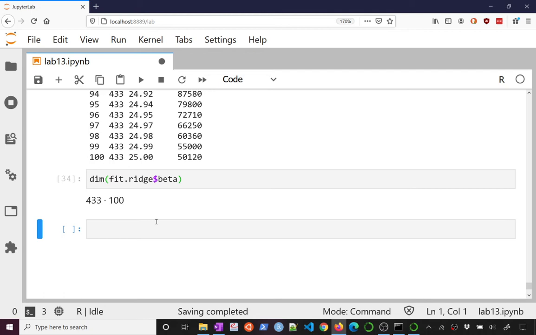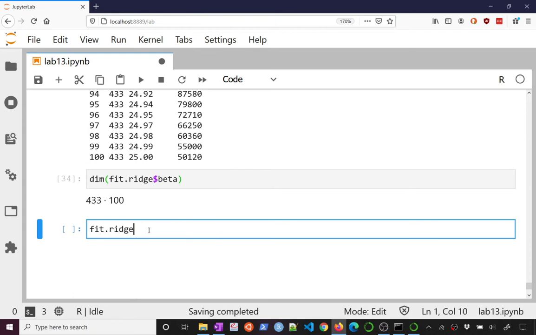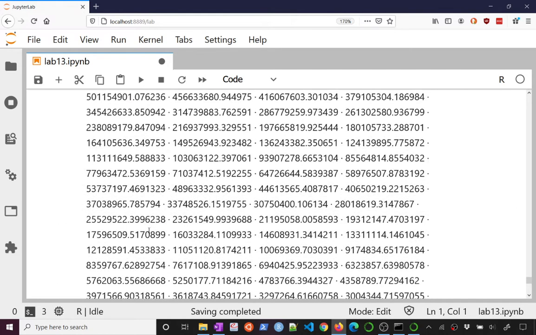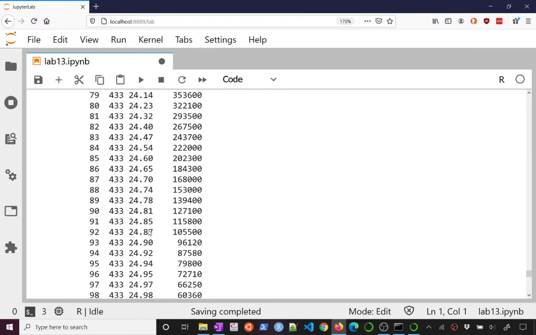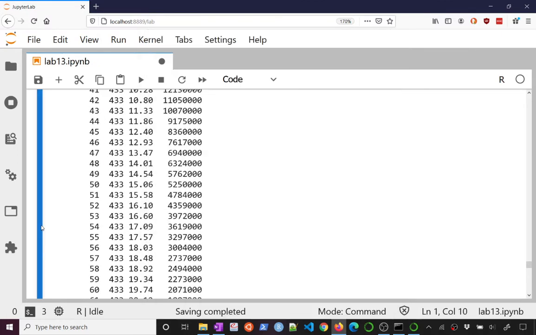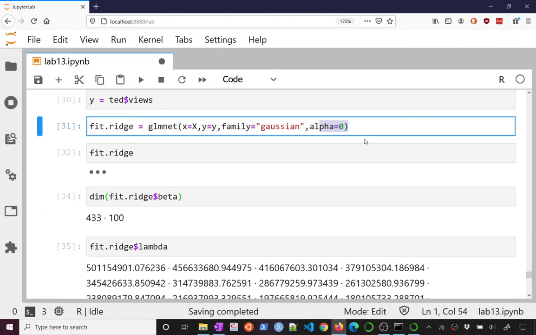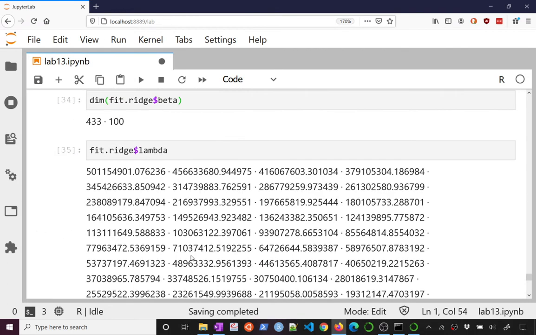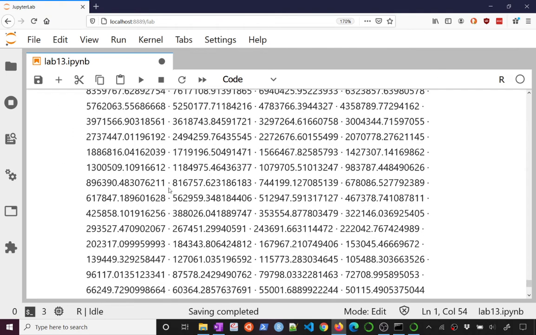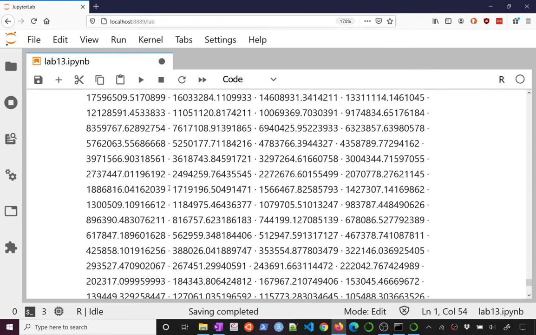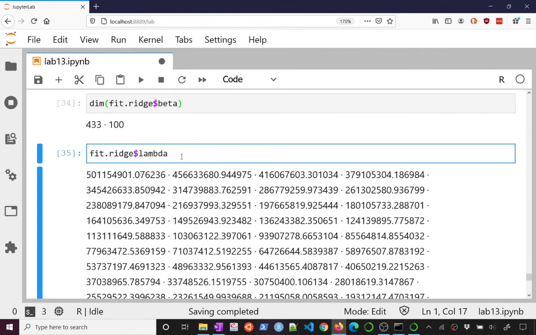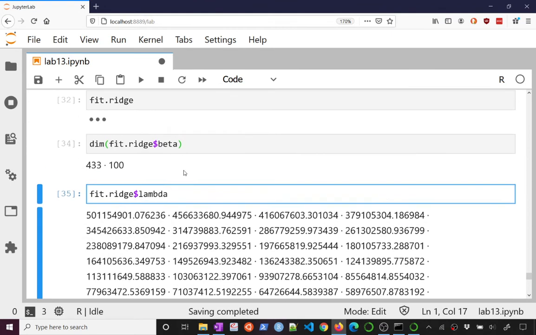What's happening is that if you remember, ridge has a parameter lambda, and you have to specify that parameter. And I didn't specify lambda when I called the fit function to fit ridge. So it's actually just choosing a sequence of lambda values through its own internal machinations and fitting using all those different lambda values.